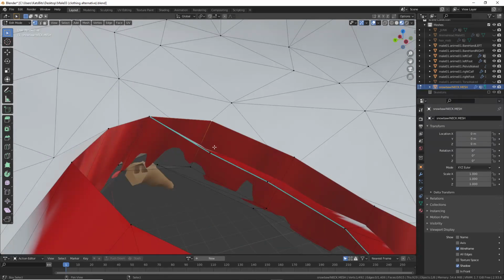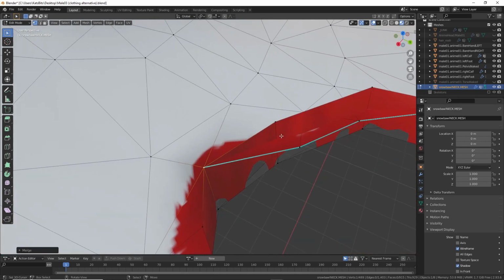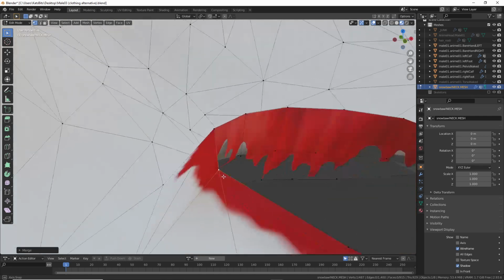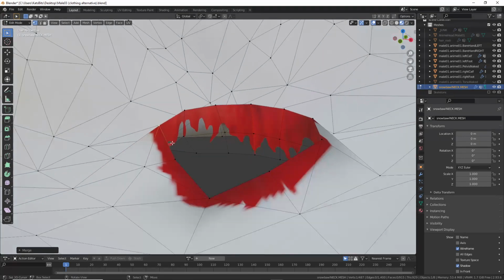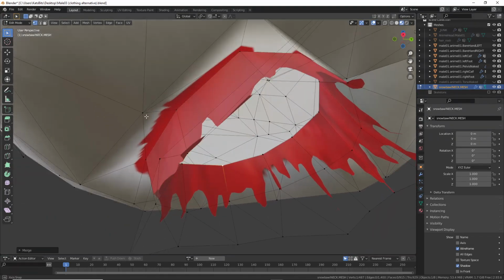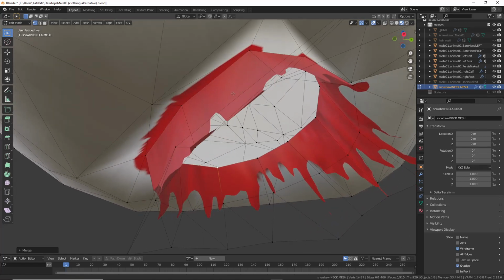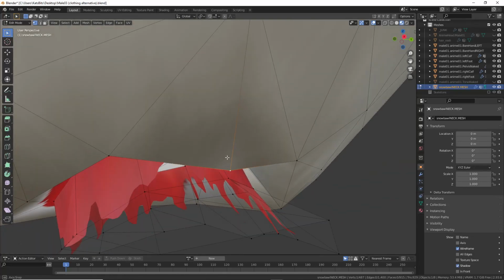Just go all over on the mesh. And that's literally it. That's all we need to do. So now the head is connected to the neck. But what we might want to do is just make some minor adjustments to the head.